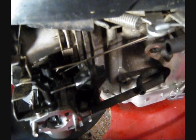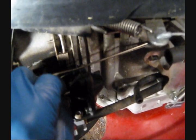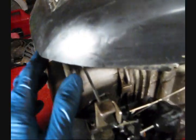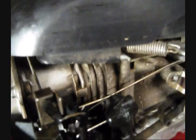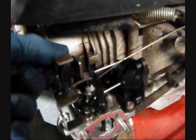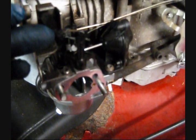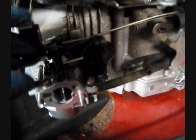Now if I were to start it up and just run it like normal and let it get up to operating temperature, when I start it, this vacuum solenoid will be actuated. It'll pull on that rod and open the choke. Now, as this bimetallic strip heats up, it's going to want to push. It's going to want to turn this rod and push the linkage this way, holding the choke open. And it'll stay like that for as long as the engine is running.